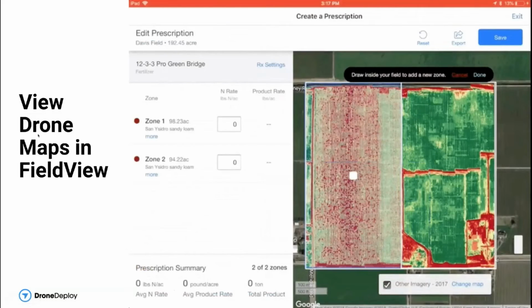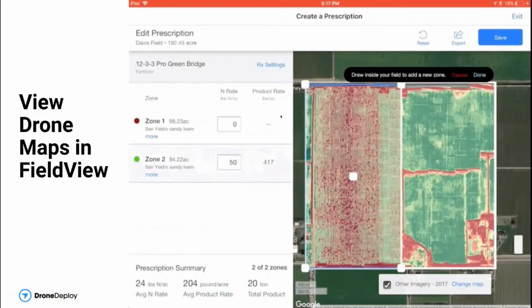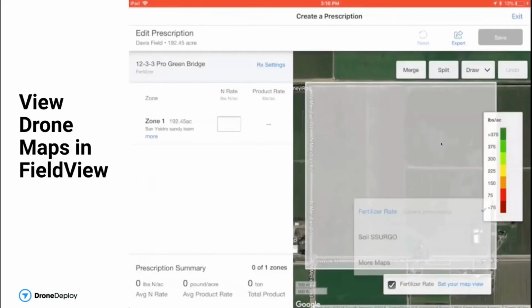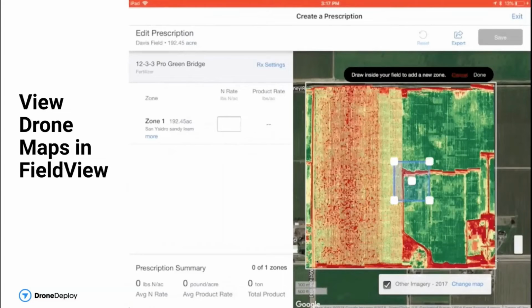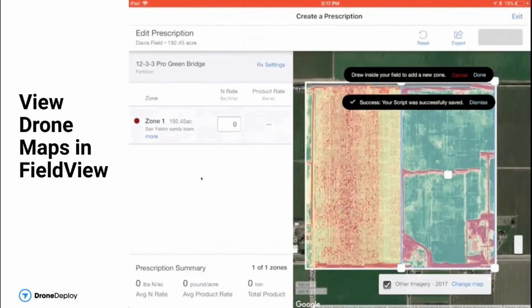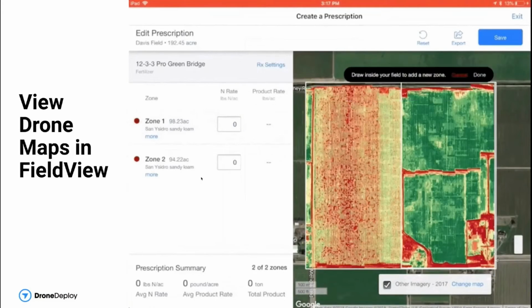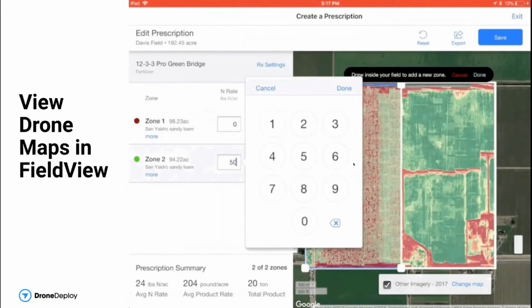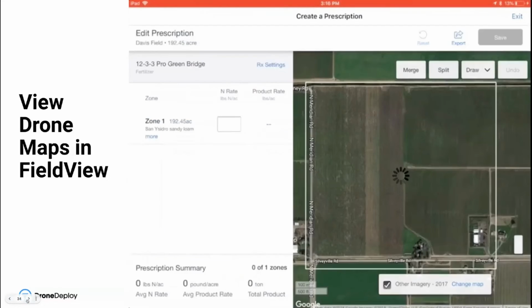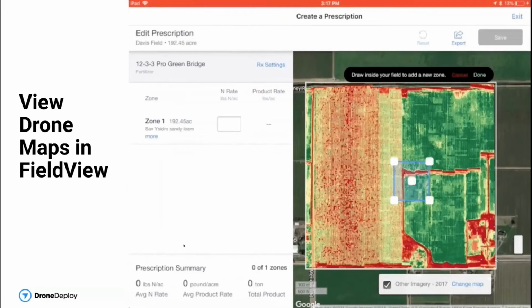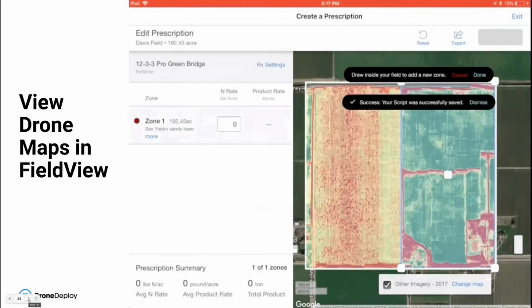The other one is the drone maps in FieldView I mentioned. We see here a very simple variable rate where we're creating two zones from DroneDeploy plant health imagery, just your standard RGB, specifying the rate right in Climate FieldView and getting your prescription up and running in these two zones. But we know you're going to be much more detailed with your zones in Climate FieldView. What's the point of doing a variable rate prescription if you can't get detailed? DroneDeploy allows you to be as high resolution as you need, up to less than a centimeter per pixel.